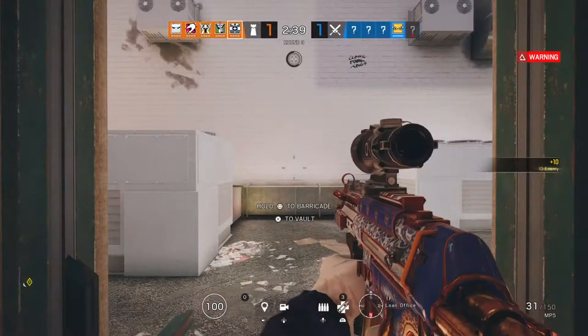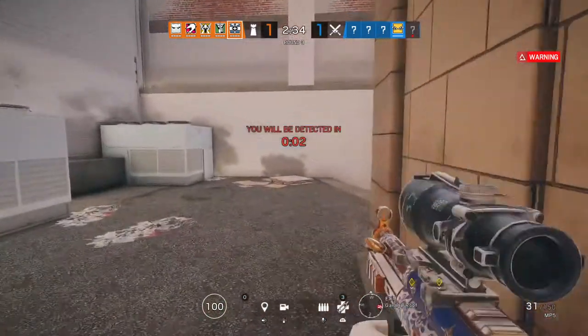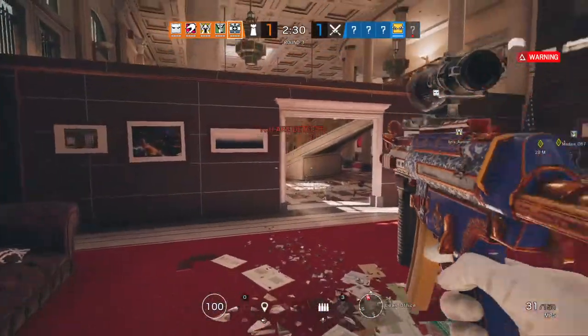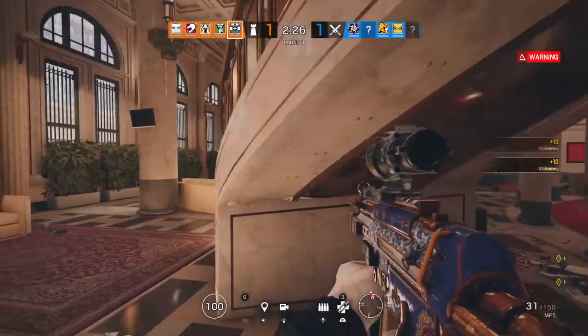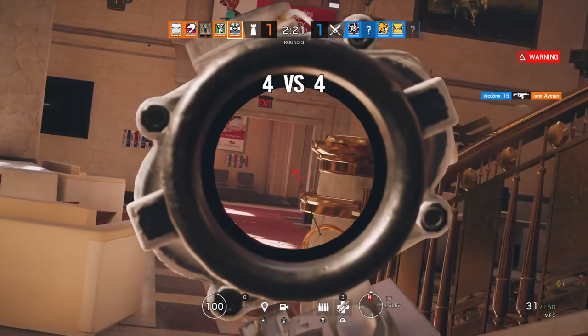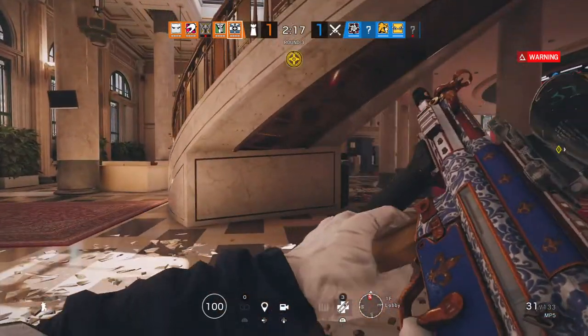Enemy scan incoming, starting the clock. If you remain in this zone, you will be detected by hostiles. You have been spotted. Enemy drone is coming in for a scan.